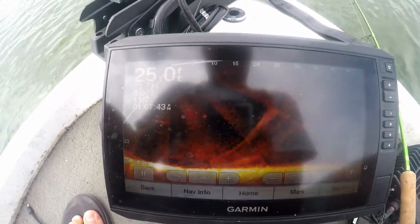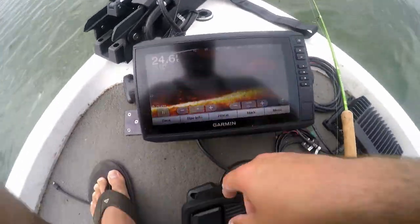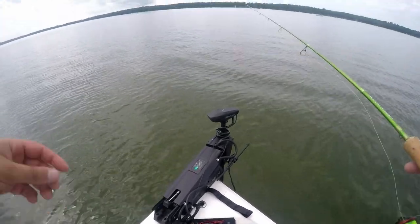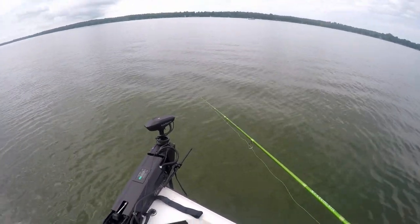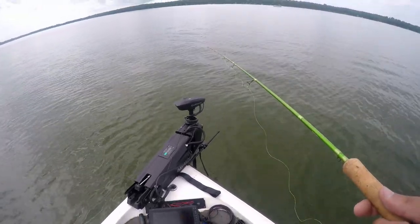They're actually chasing, if I can find it, there's a massive school of bait fish right there. And they're just chasing them around. There's fish below the boat right now, so we're gonna go ahead and drop it straight down on these fish. These ones are super aggressive. I just caught one and they just swarmed on it. So those ones on the brush pile were very lethargic. I guess these open water fish are what I'm gonna have to go after.